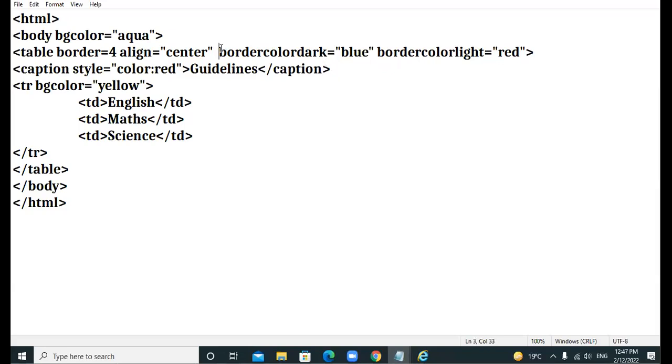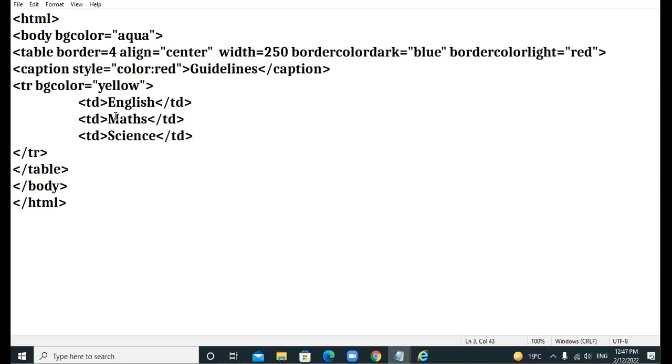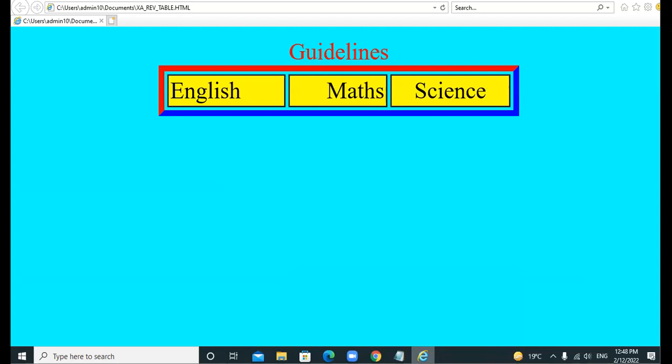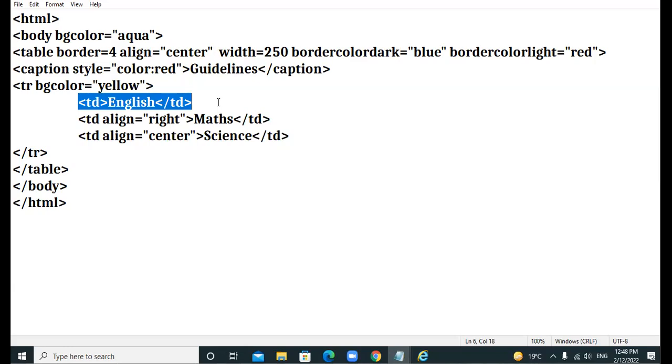Let me give width here. I am giving width here, 250. Okay. All the cells are left. I set it to right. Three cells, alignment different in all three. Now in this particular case you have to set the align attribute in TD. Where it is left, there is no need to do anything, because by default alignment is left. We are to make settings only in the right area and the center area. The cell which is already on the left, no need to use alignment because default alignment is left. Okay, got it?